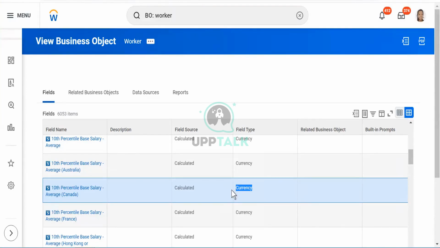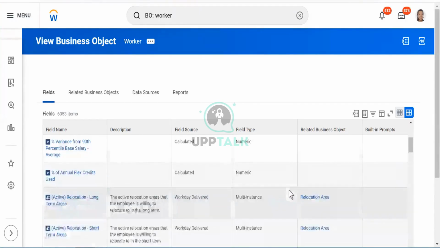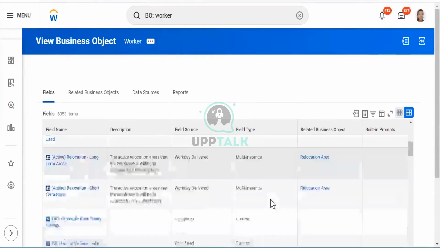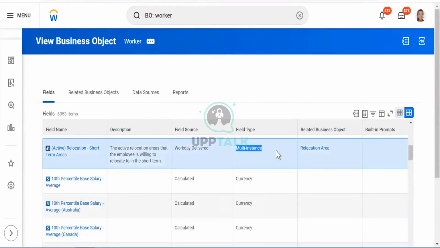Then comes the next part, which is single instance. I don't know if it is visible here, but you are able to see. In what case do we use that? And how will the data look for this currency?